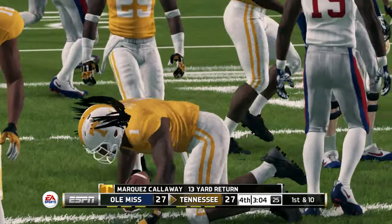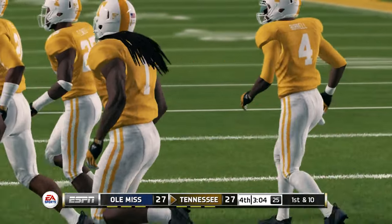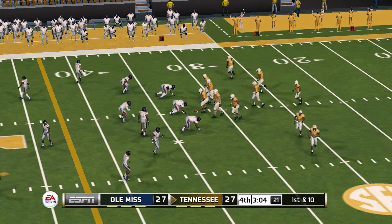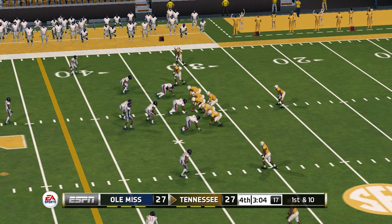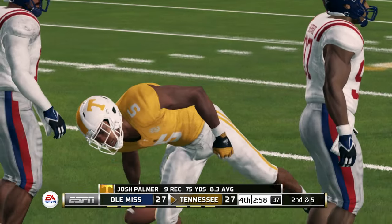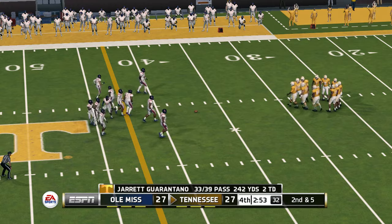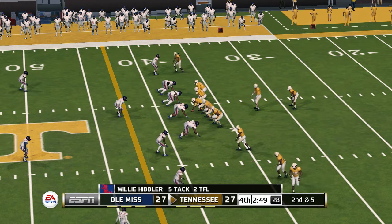Nice yardage on the run back. Well, this offense has found the end zone on their last two drives, and they're coming out on this one trying to do much of the same. Well, I think this defense has got to do something, because right now the quarterback is in such a good rhythm that you've got to do something to try to get him out of it. I would suggest trying to bring more pressure. Try to come up with an exotic blitz look to try to get him on his heels as opposed to being the aggressor and attacking the defense.